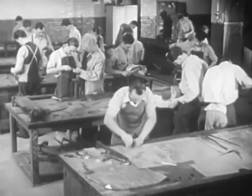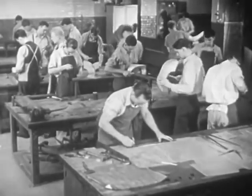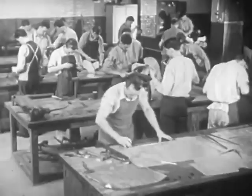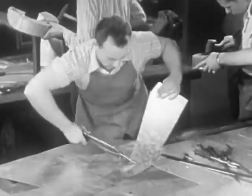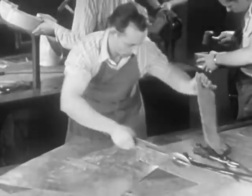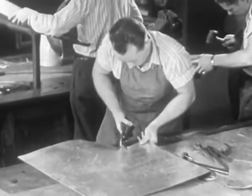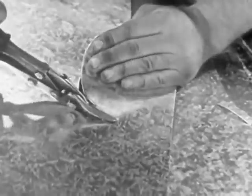Many public trade schools have both day and night classes in sheet metal work. There are also some reliable private trade schools offering such courses. You will find instruction of this nature extremely valuable if you decide to become a sheet metal worker. You will learn first to use the simpler tools of the trade, such as the hand shears or snips, and later to operate hand and power machines for shearing and trimming metal.